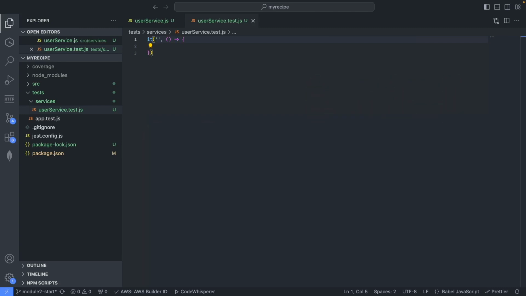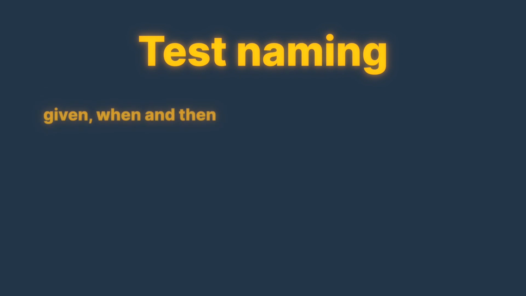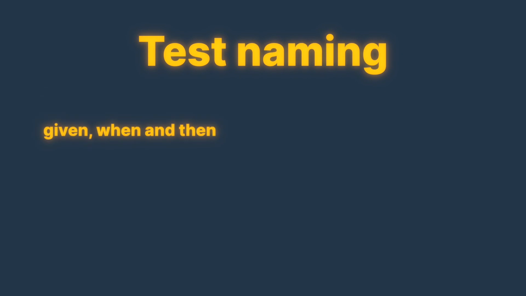To better understand how we can properly name our tests, let's review some patterns commonly used in naming tests. The first approach is the given, when, and then framework. This is borrowed from BDD, behavior-driven development, and helps to structure your test based on user stories. It follows a clear flow. The given part describes the initial state of your system and any setup required. The when part describes the action taken by the user or the code under test. And the then part describes the expected outcome or system behavior after the action.